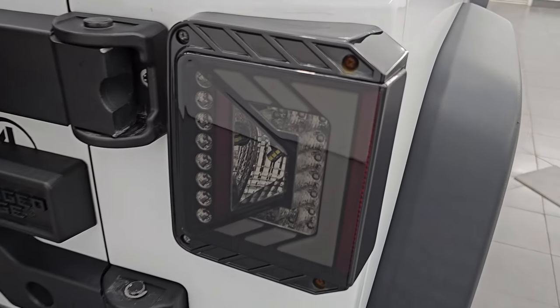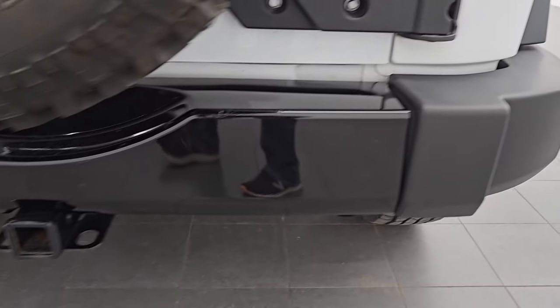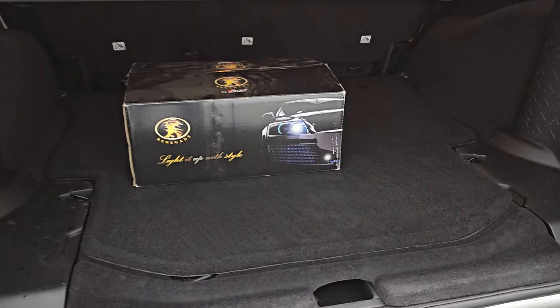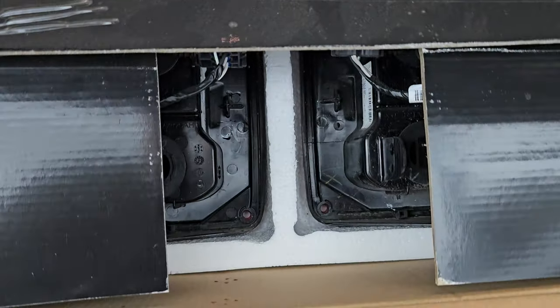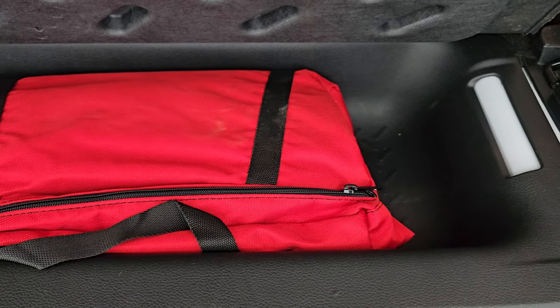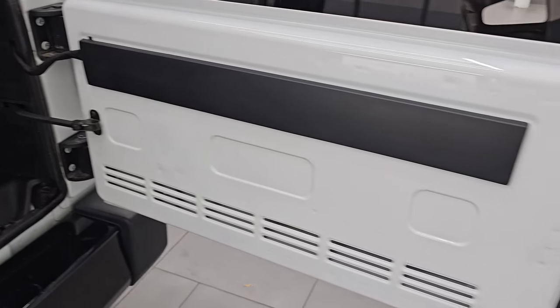You get aftermarket LED tail lamps that look really good — I'll show those in a minute. There's also a Rugged Ridge tire carrier and a gloss black rear bumper in pretty nice shape with just a couple little scuffs and scrapes, nothing terrible. It does have the towing package with the receiver hitch and four-pin wiring, plus a matching spare wheel. The spare is a brand-new BF Goodrich Mud Terrain tire. In the back storage area, you get the original tail lights in a box in case you want to swap them back. The back storage area is very nice and clean, with a storage area underneath containing the Jeep off-road kit — probably some gloves and a tow strap — and spots for your door hinge and roof bolts.